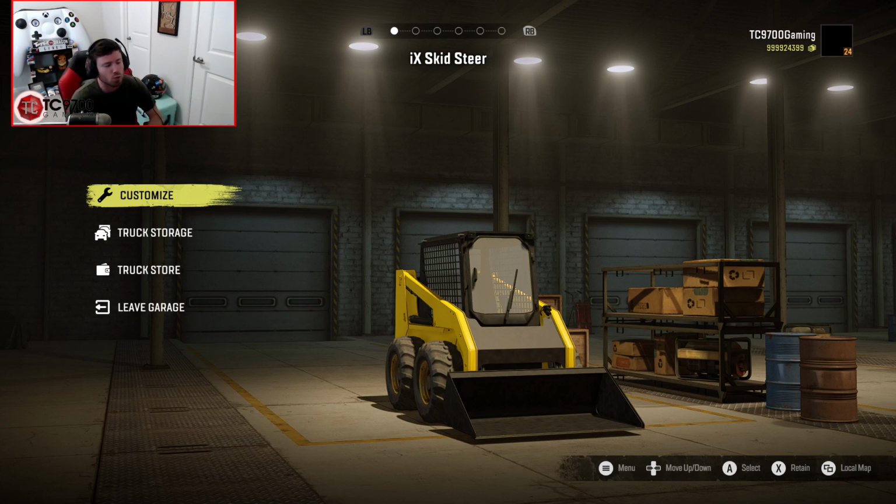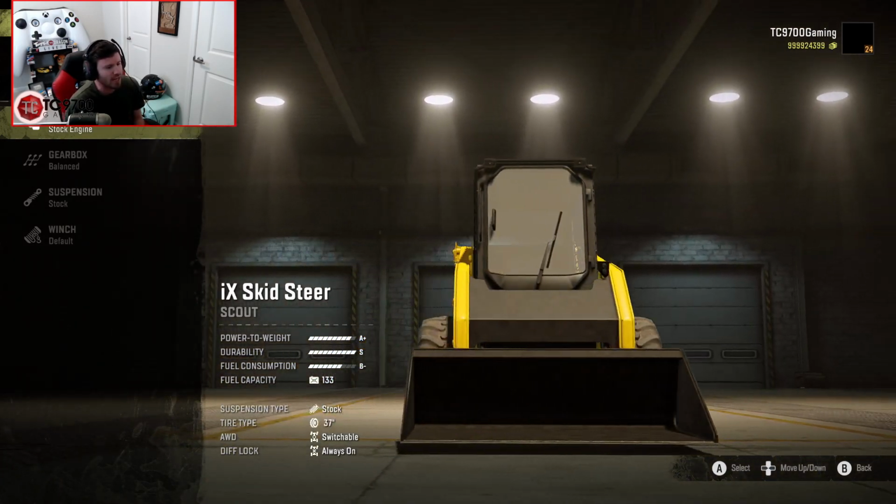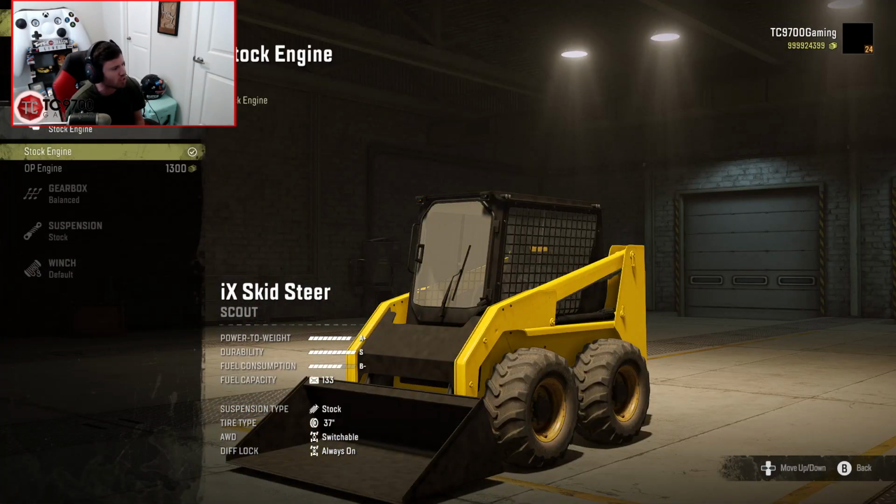But without any further ado, let's go ahead and customize it and see what it's all about. I've wanted one of these in SnowRunner for like the longest time, so the fact that we have one here is super sick. So jumping right into the customization, I love how it looks. It looks how a skid steer is supposed to look.